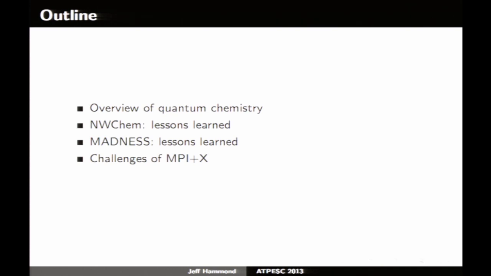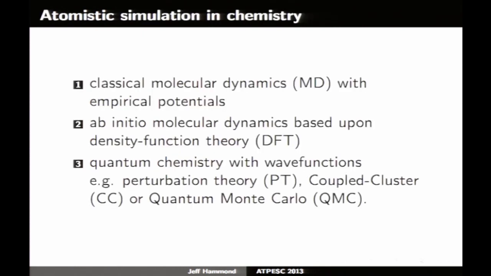There are libraries, frameworks, all sorts of things. If it exists, please use it. There's basically no reason to roll your own unless something doesn't exist. Software monoliths — like a lot of application codes in chemistry — are huge barriers to performance and portability. People build this mega package with one binary that's 150 megabytes and does everything. It's much better to compose applications out of libraries. When in doubt, there's a library for that. If there isn't, write one — don't jam a band-aid into your code. Figure out what your problem is, solve it the right way, put it on GitHub, and share it so no one else has to suffer.